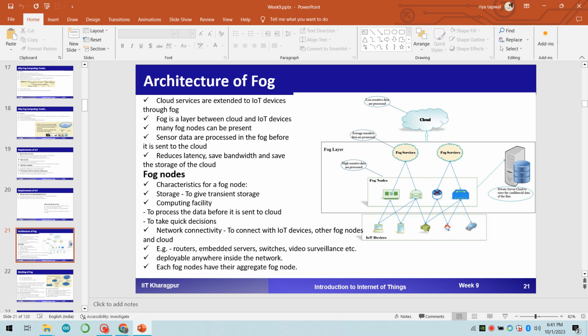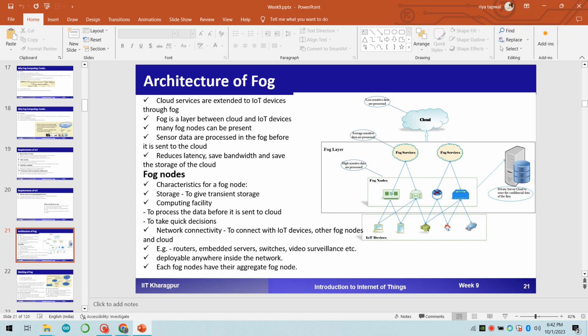Then the fog nodes. What should be the characteristics of your fog node? The first one is storage. It should provide transient storage. Then a computing facility should be there, so there should be some facility to process your data near your end devices. Then these fog nodes should have network connectivity, in order to connect to your end devices and also to the cloud.